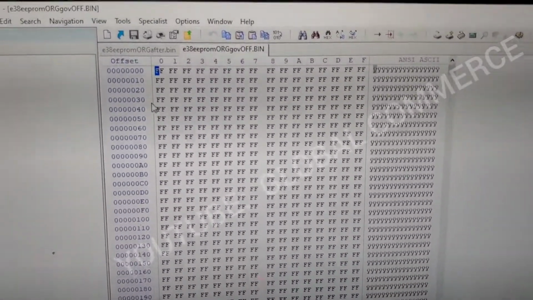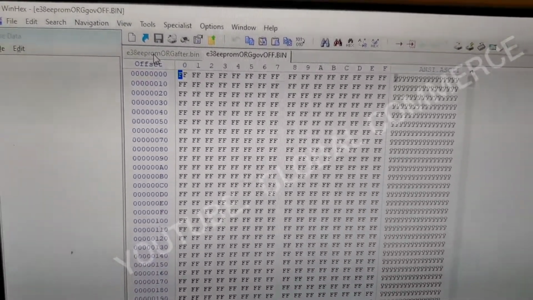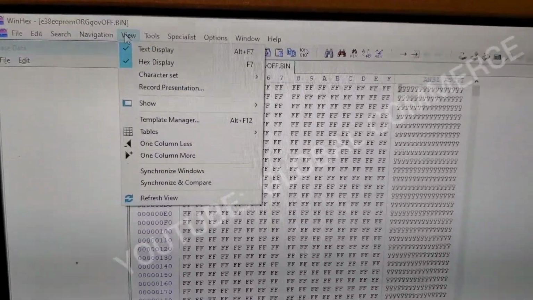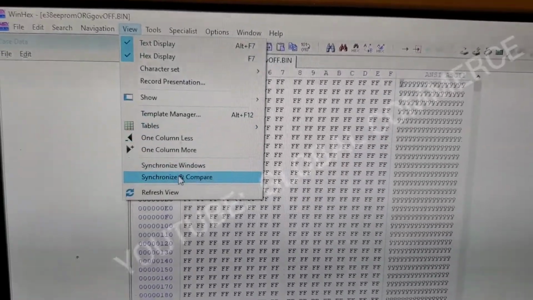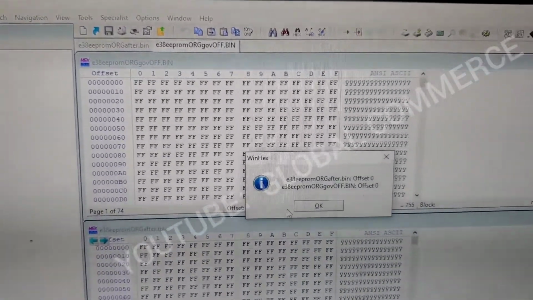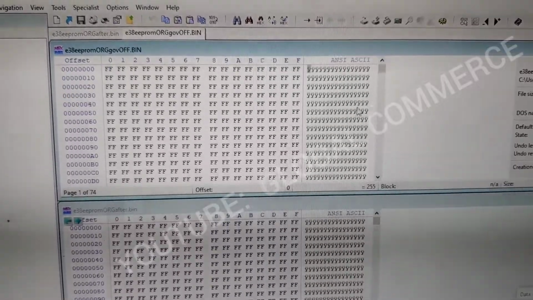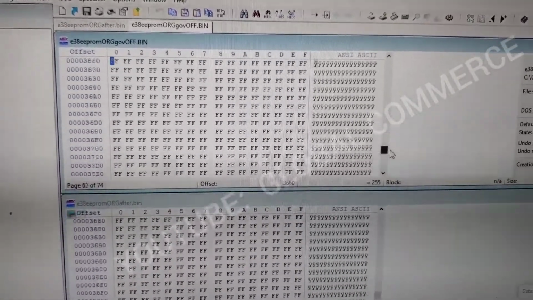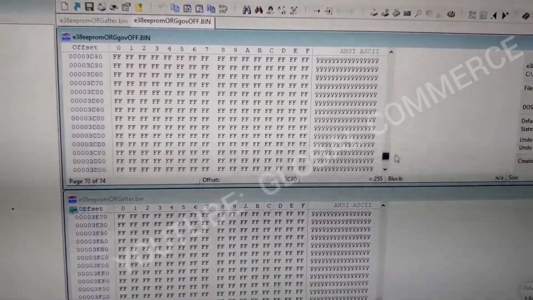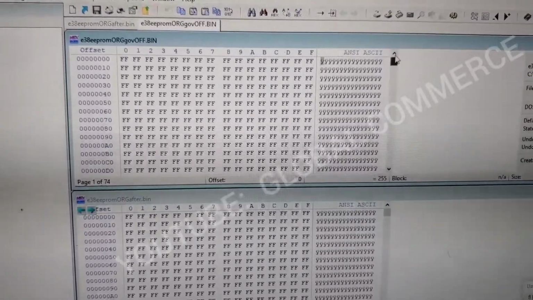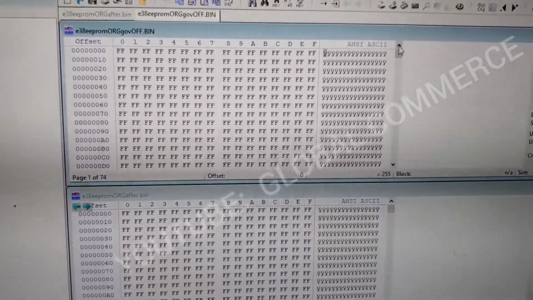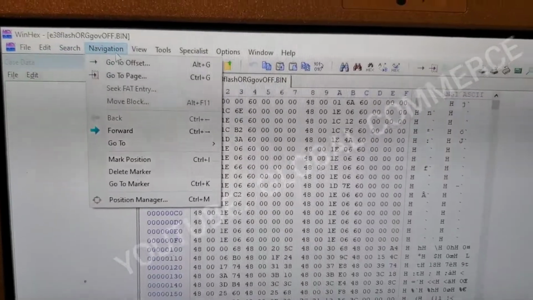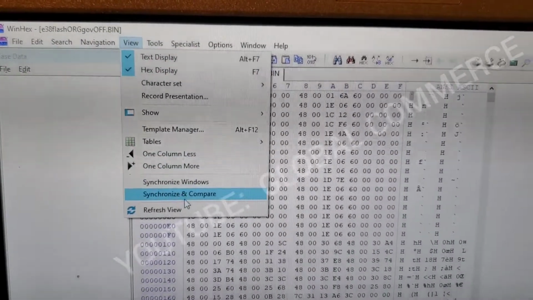Okay, I went ahead and loaded both files now, the original and also the one that we just saved with the governor off. And we're going to compare them, synchronize and compare here using WinHex. And as I'm pretty sure, there should be no differences. And there are none. So the changes are strictly in the flash for the calibrations, as confirmed here. We're going to open that up. So now we got both the before and after version of the flash. So now we're going to go ahead and synchronize and compare these two.